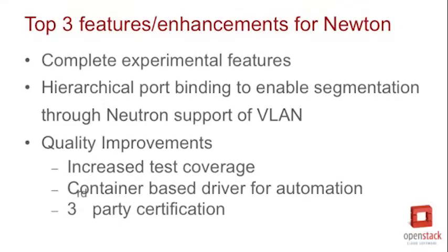What would you say the top three priorities for new features and enhancements look like? The top priority is to complete all the experimental features. We don't want to have work that's half done, so we're prioritizing completing things that have already been started over starting new things. There is one new feature which is really compelling — proposed by Mark Coderer — the hierarchical port binding work, which will allow backends that use VLANs to segment different tenant data to plug into Neutron, even if you're using VXLANs on the Neutron side. That's really exciting — to be able to stitch your share networks into your Neutron network seamlessly, even with backends that don't natively support VXLANs.